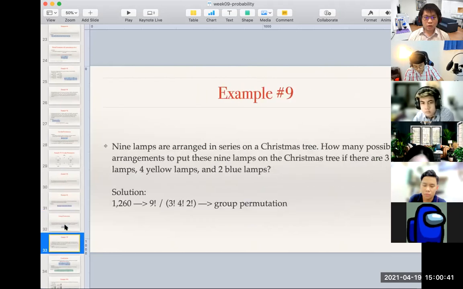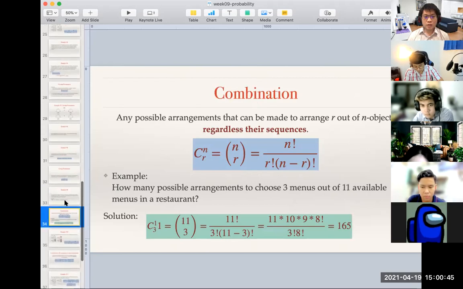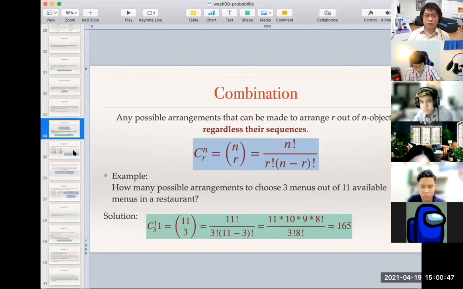Okay, let me just continue. Group permutations, we finish it. Now combinations. Combination is another term. I hope you guys can still bear with me for several minutes. We still have 7 more slides. The total for today's topic is only 41 slides, and now we are at slide number 34, so it should not be that long anymore.